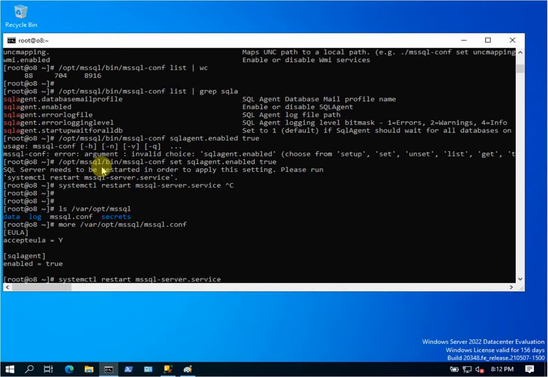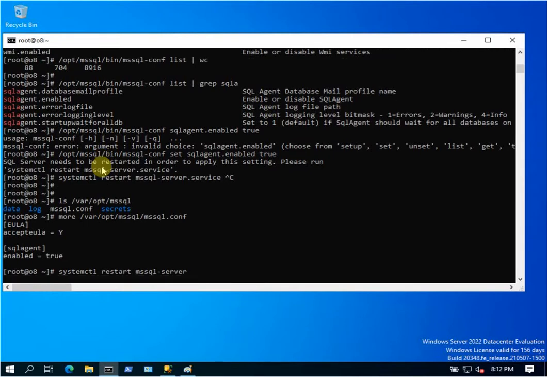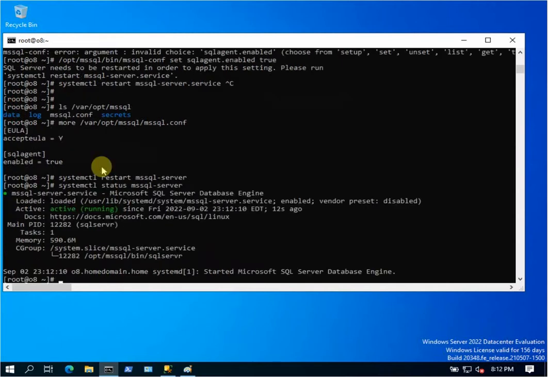I don't need the SQL service, so let's restart it. Okay, restart successful. Let's do a check. Status. Status is active, running.